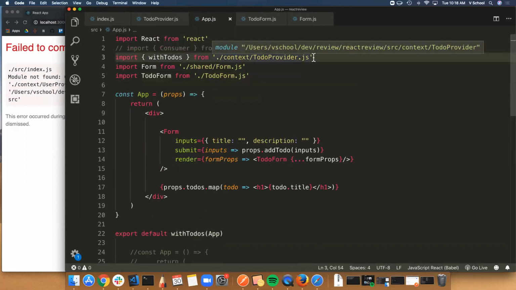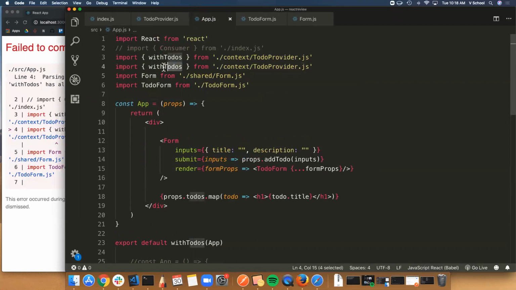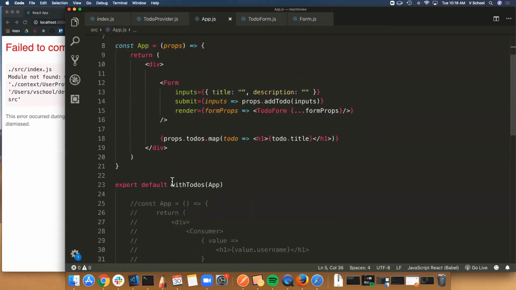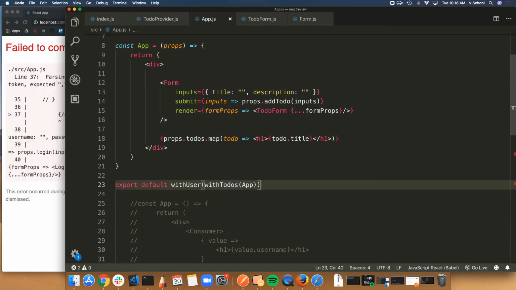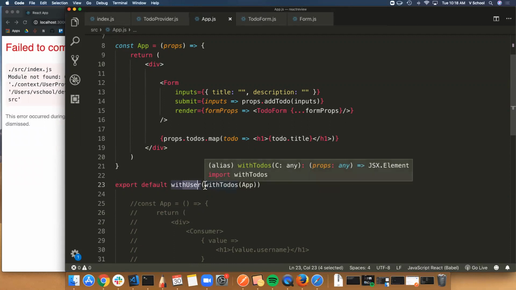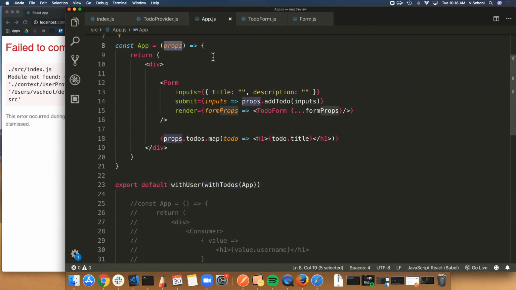So just like I imported with to-dos, I'd import with user from the user provider, and I'd say give me everything. And just keep expanding the syntax. As long as to-dos and user don't have shared names of what they're providing, everything from the user provider, everything from the to-dos provider will all show up in props here. There's no difference if you're using multiple or one. You just keep expanding on the syntax, but it's the exact same way.